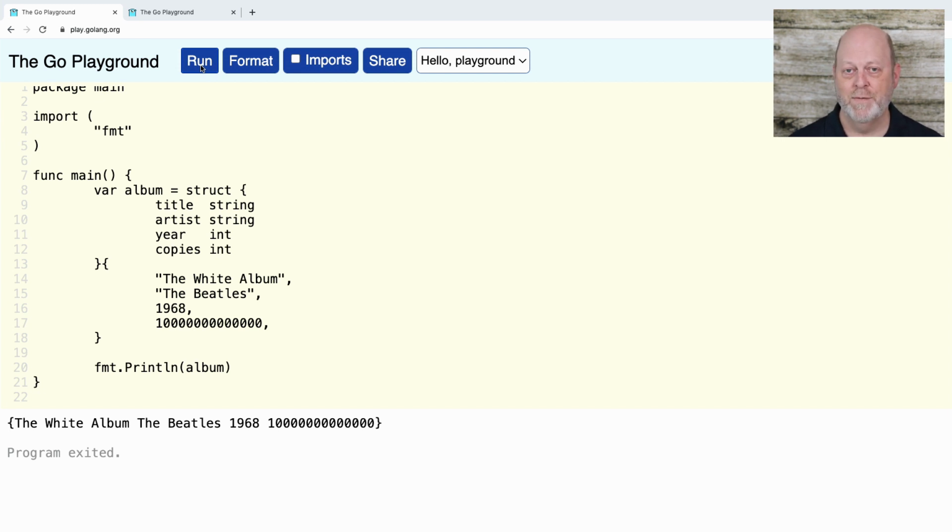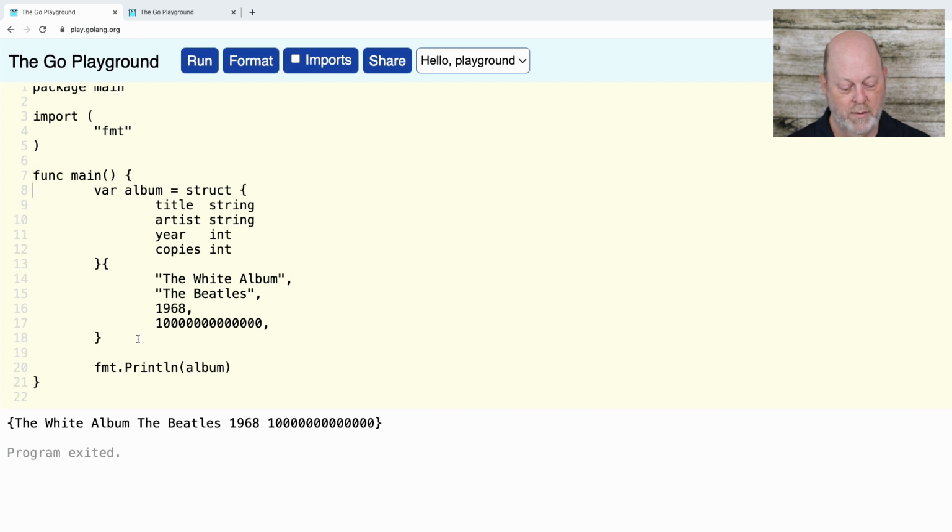You know, doing this stuff on the fly, sometimes you get little screw-ups. Pardon my dust. So, in this case, I've created an album variable. The album variable is based on an anonymous struct type. And it's also initialized with a struct literal right here in the code. So, it's actually just fine. I can do this. Now, this is not terribly convenient. And the reason it's not terribly convenient is because let's suppose I have another one.